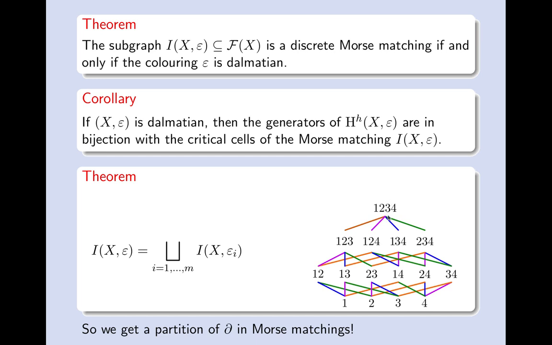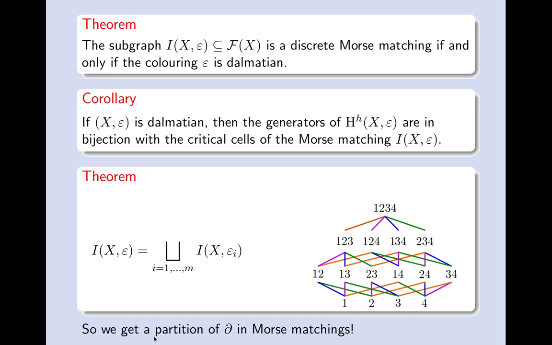While if we color in black only 3, we get the purplish subgraph. But the neat thing is that if we color both 3 and 4, the subgraph that we get, or alternatively the horizontal differential that we get, is just a disjoint union of the orange and purple colorings, well, edges here. And by disjoint union here, I just mean that the edges are all different, but they can share endpoints, unlike what happens for matchings, of course.